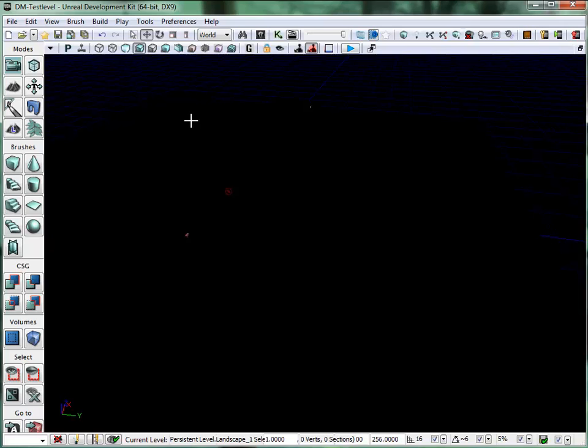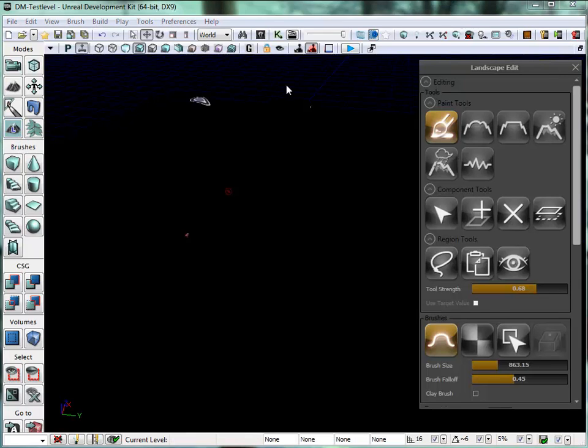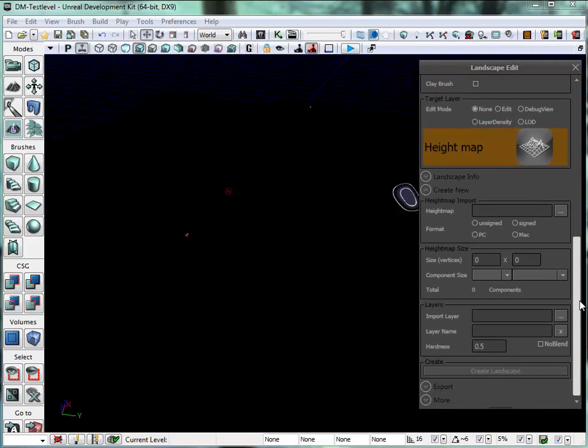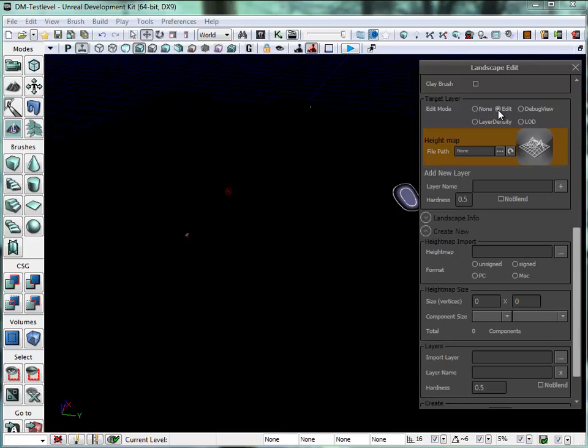Now I'm going back to my landscape tool over here, so I'll go into landscape mode. Remember in the last video, that's how we created our terrain here. We'll stay in perspective mode for a moment. Let's go down into our landscape editor and add that material in here. If I would like to edit it by adding those textures to it, I'll click on edit mode instead of none. Let's edit it. Then it allows me to add these layers that we created in there.